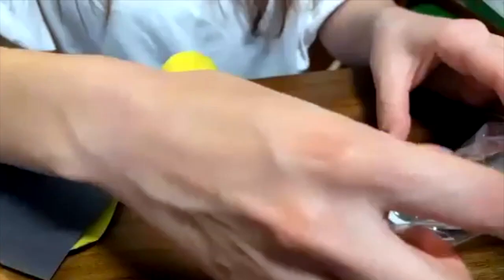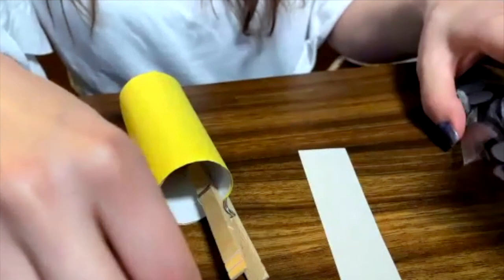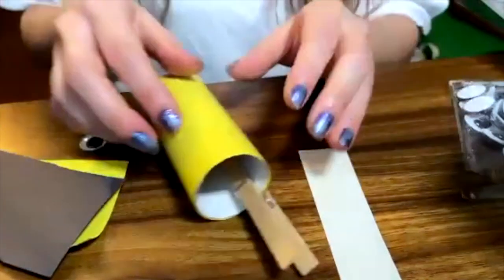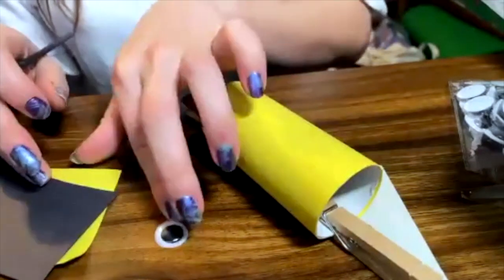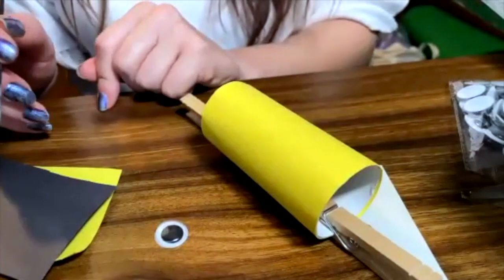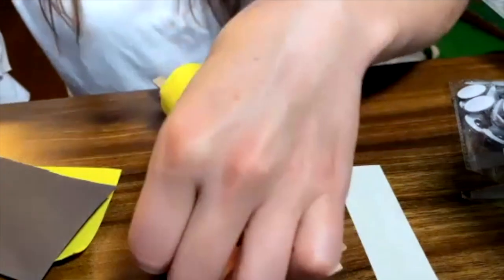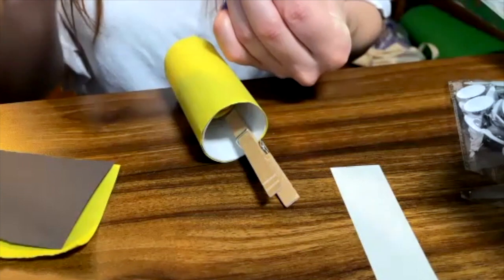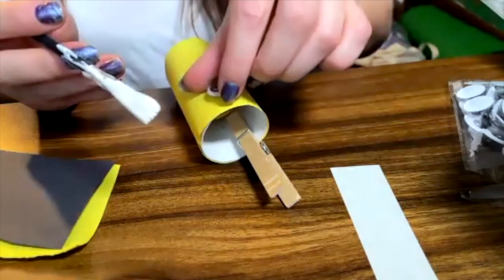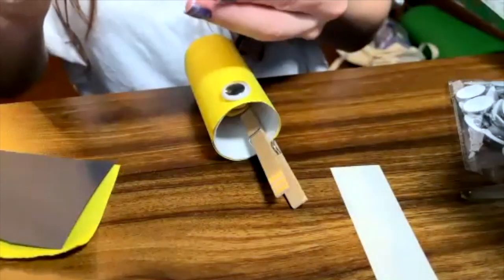I'm going to pick up my little eyes that I bought in the store. However, you don't need to have these little eyes. I think they give a little personality to the character, but you can also paint them — just draw a circle and then put a darker circle in the middle. So we're going to add the eyes to our character. And this character is going to be sad.